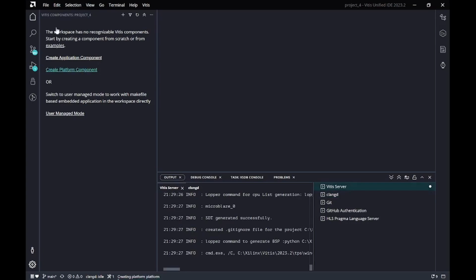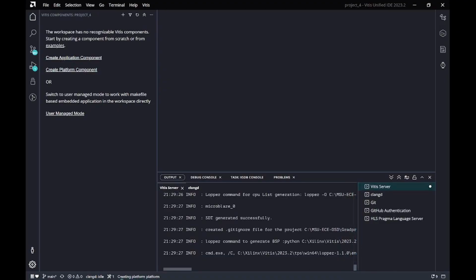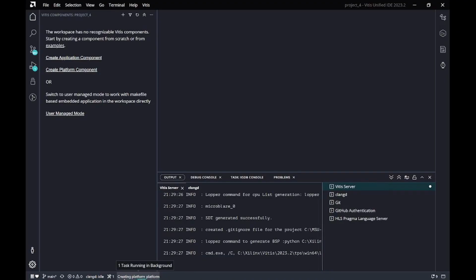So now here in a second, it should show up. Waiting for that to finish though. I'm going to do that. Actually, this doesn't matter. Yeah, so you can see down here, it's still running.